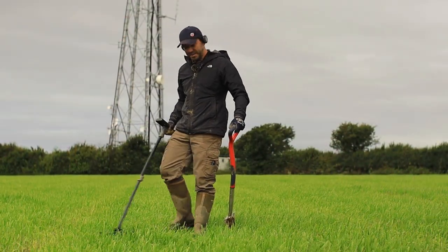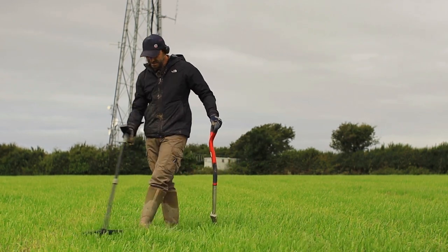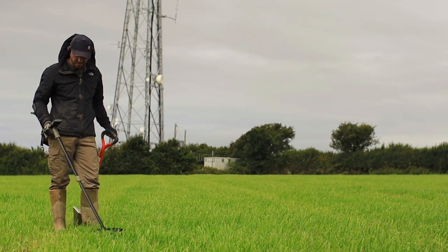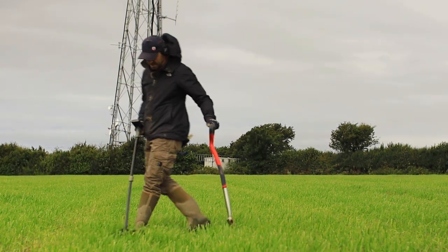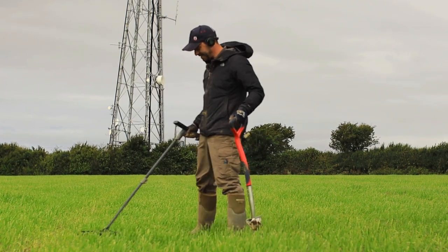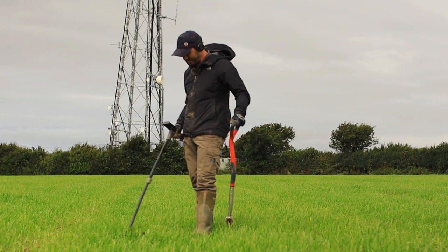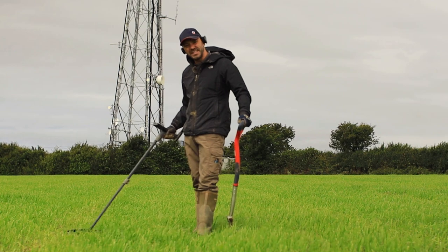So we've got a really nice target down here, and it's a nice consistent VDI number. Sounds really good, looks really good. These are the kind of things we're looking for, but of course we don't know what it is until we dig it out. So let's do that now and hopefully we get something decent.